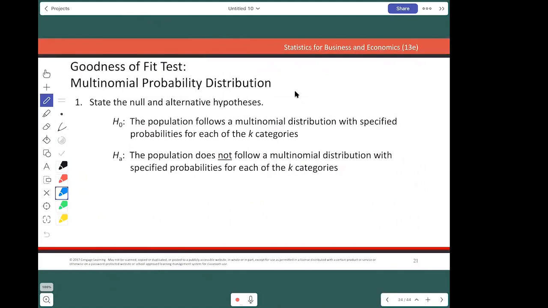Goodness of fit. So what's goodness of fit now? Whereas in the first case, we just say that the proportions are equal. We don't say what they are. We don't say that the proportions are 25% or 30%, 40%. We're just saying P1 is equal to P2 is equal to P3 equal to P4, etc. In this case now, goodness of fit, we want to specify them. So we'll say P1 should be 10%, P2 should be 15%, P3 should be 45%, P4 should be whatever the rest is, right?